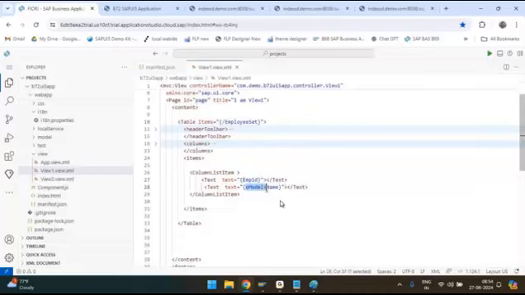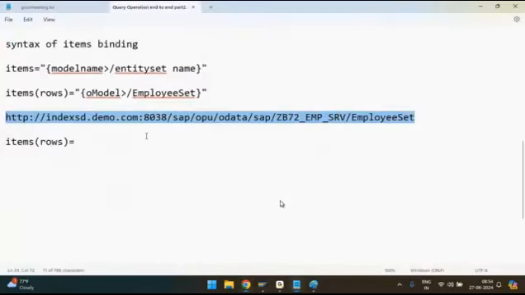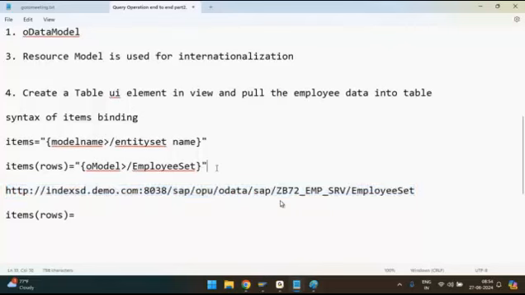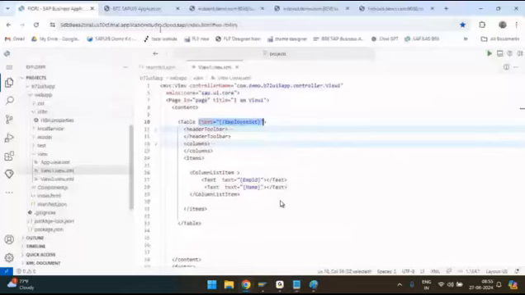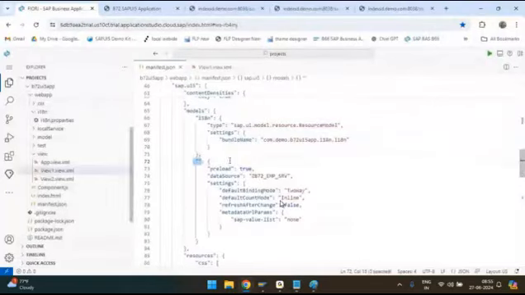So this is convenience. Now when this items tag gets executed, it checks with the syntax. So what is the syntax? Model name, arrow mark. So where is the model name? No model name. When you have no model name also, it goes to the manifest.json to check: is there any model that is defined without any name?